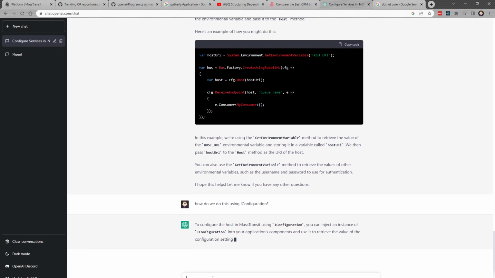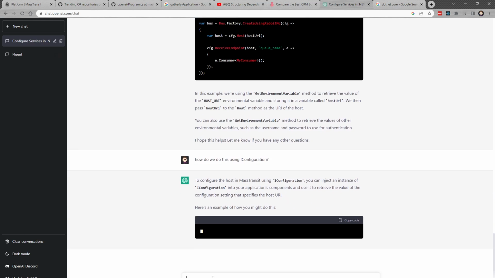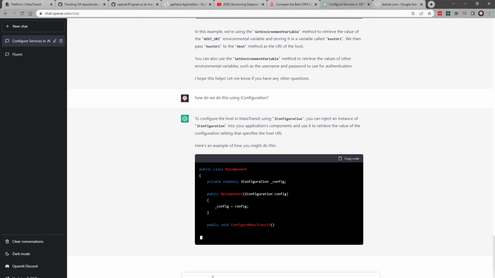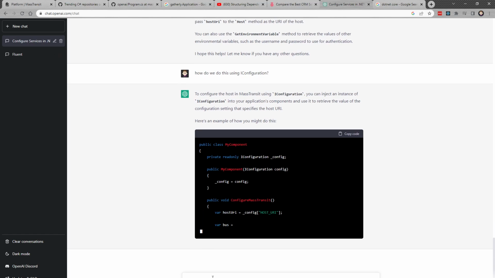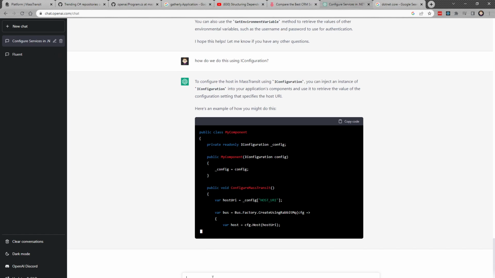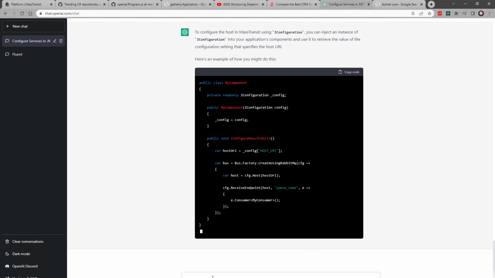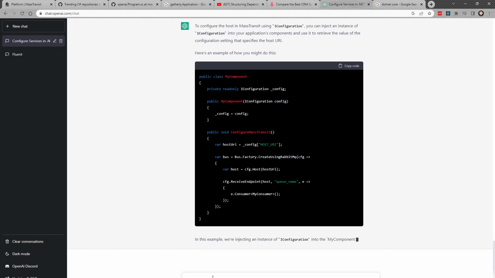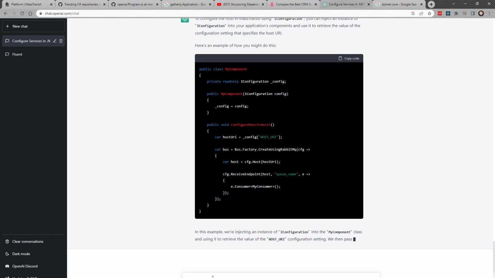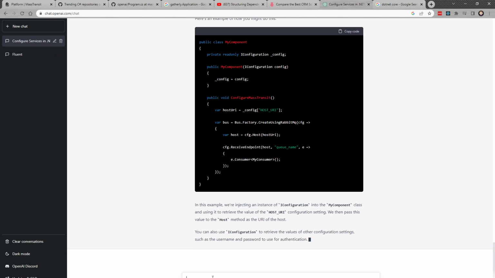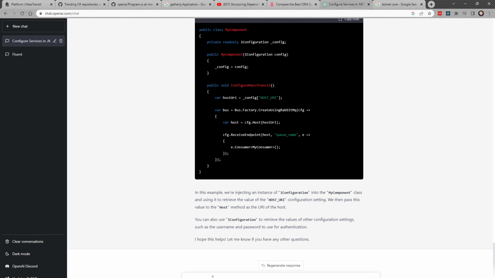So now we've got to look at injecting our configuration, maybe our options. We've got to start looking at whether we need to pull data in from environmental variables or from app settings or app config. And this is something a team will try and get some kind of commonality. The team need to agree on what this looks like. But here we can see now we're injecting the IConfiguration. So what we can do now is use IConfiguration and use a variable called host URI, which will then be injected in. But guess what? That is just one of many, many settings that you might want to configure.